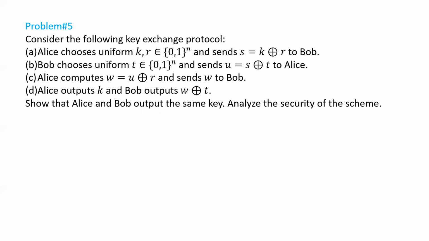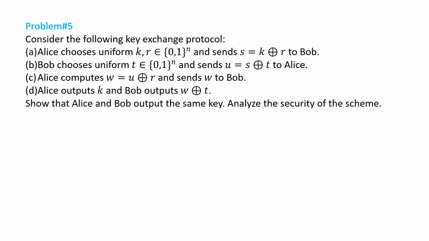And the security of a key exchange protocol says that whatever communication happens between the sender and receiver, that is called the transcript, as I already said. The transcript is visible to any third party or adversary who is observing the public communication channel. And even after seeing the transcript, the adversary should not be able to come up with the exact key ks or kr. Or in a stronger security notion, we say that when the adversary is provided with either ks or some uniform random key from the key space, it should not be able to distinguish between them. That is about key exchange protocol.